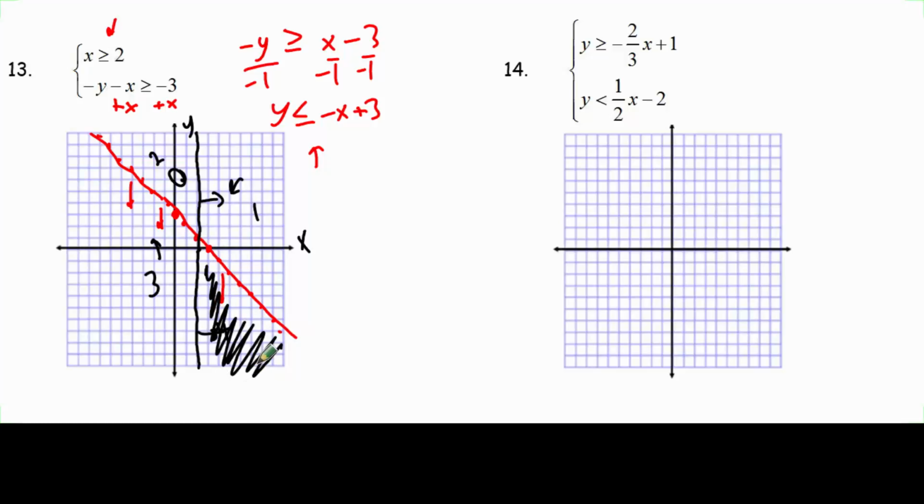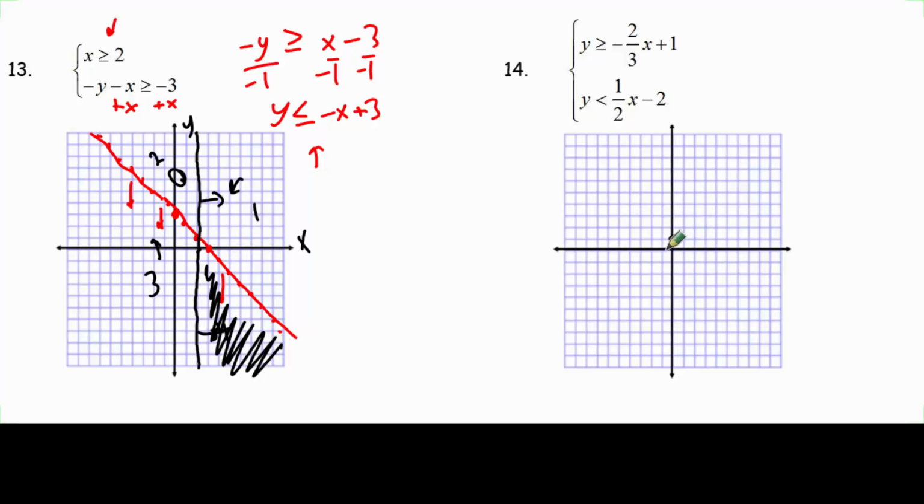So you should pause this now, and first off, go through and finish the problem if you have to finish it. But I want you to try number 14. And then when you unpause it, I'm going to work it through really fast. So pause it, try 14. Alright, so hopefully you tried it. If you didn't, you're still supposed to pause it.